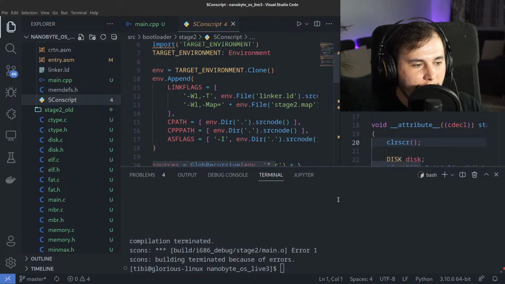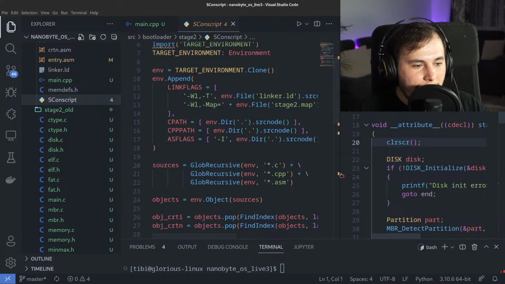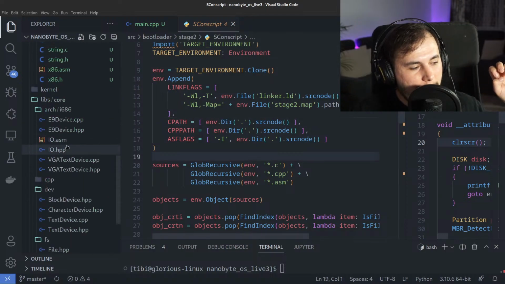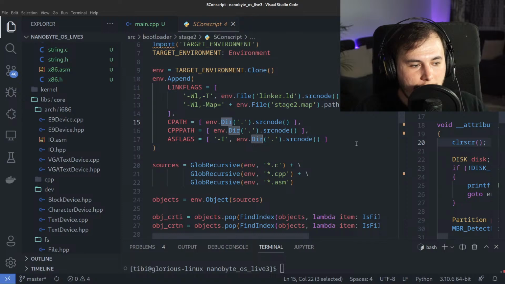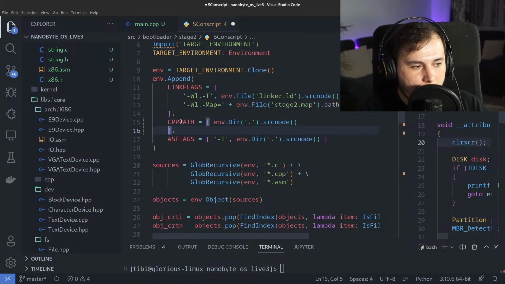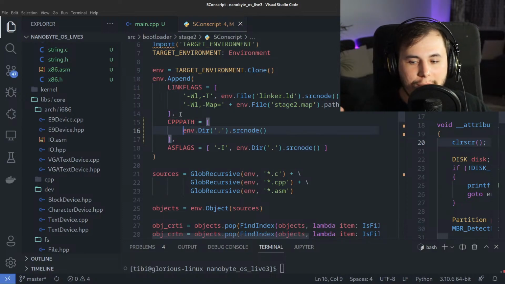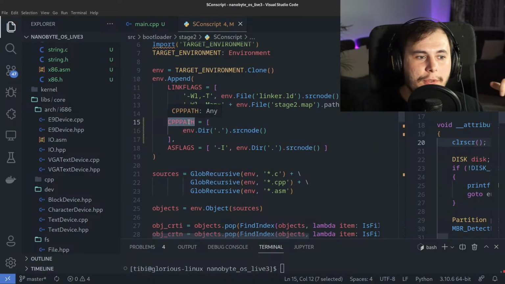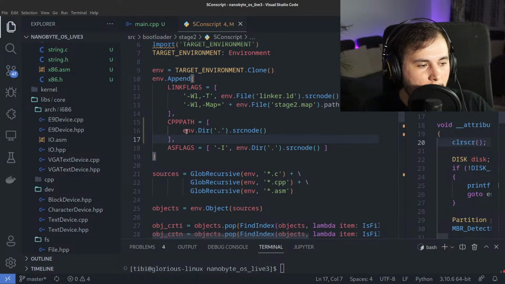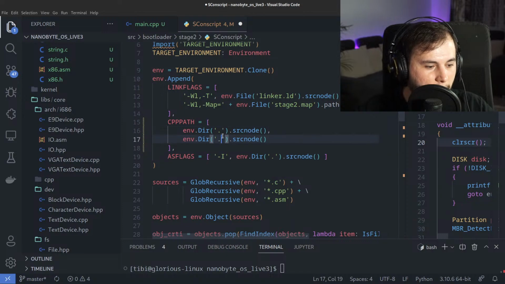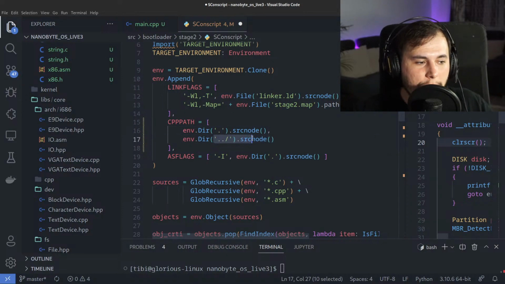Now I've done this before, so I know that I had some trouble with SCons when doing this. Basically, if I try to just, okay, this one doesn't exist. I mentioned this the last time as well. CPATH doesn't exist. That variable doesn't exist, so there's no point in defining it. CPPPATH is used for both C++ and C by SCons. Now, if I would do this, just trying to add it like a relative path, this will not work.